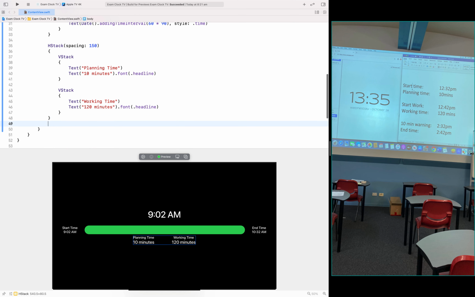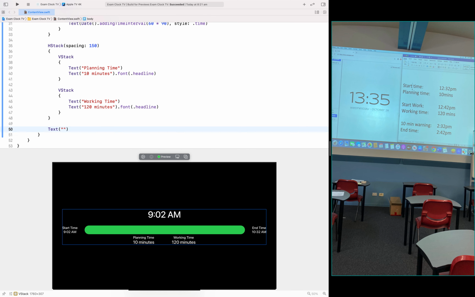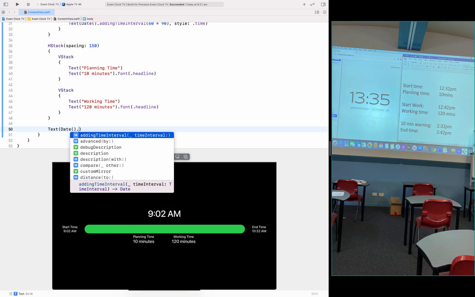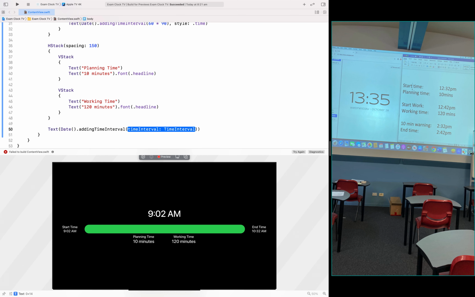So under our HStack, we can put in more text saying that the 10-minute warning, so we'll use the date type again by adding time interval, and this time it will be 60 multiplied by 80 with a style of time.